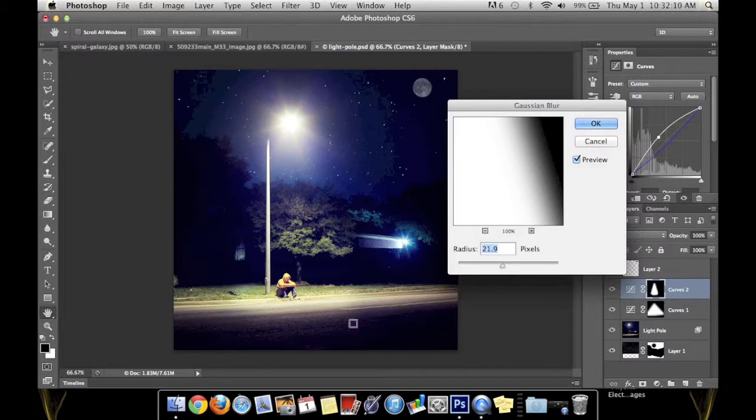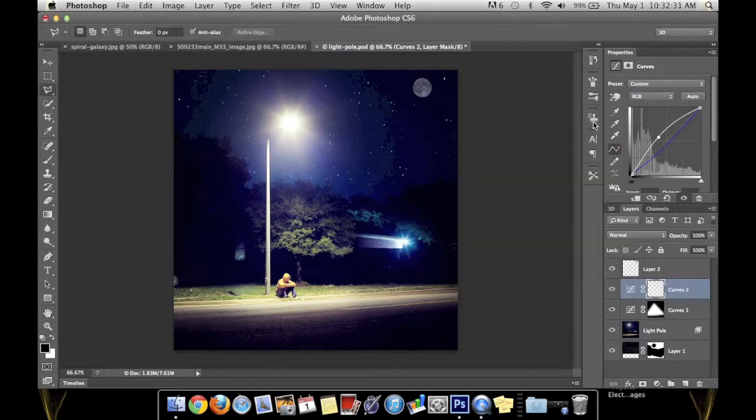So now there's a little bit more light just coming down off the bottom like that. There we go. Set it about 25 pixels. 28. Alright, almost 29 actually.